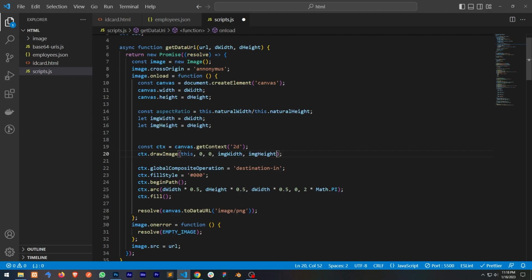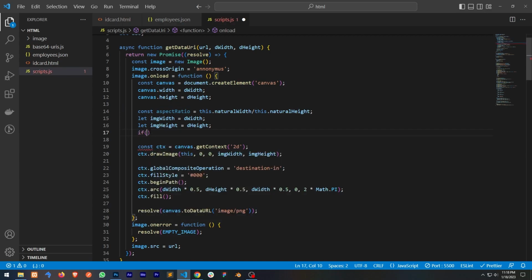Since our canvas is already going to be the exact same as the width and height that we need to display, but our image that needs to be resized will be scaled based upon the aspect ratio. So we'll be changing the image width and image height based upon the aspect ratio.